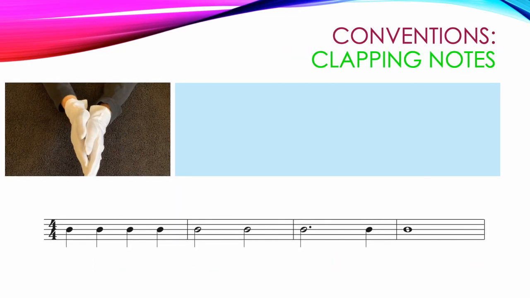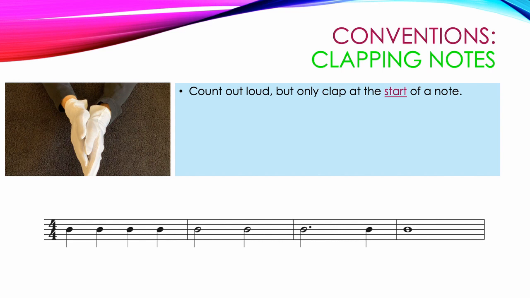Now that we know the conventions or rules for how to count the notes, let's look at the rules that we want to follow in class for how to clap them and count them out loud at the same time. We want you to count out loud, but only clap at the start of a note.